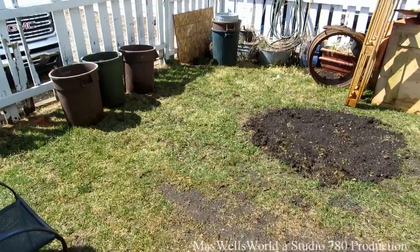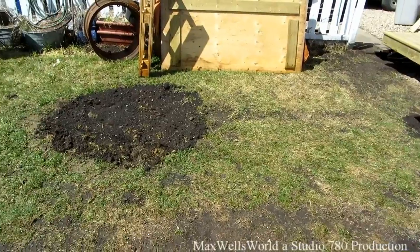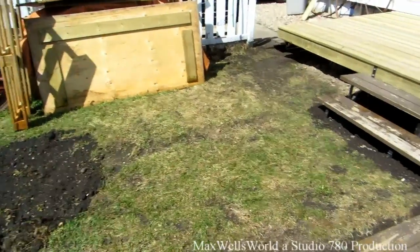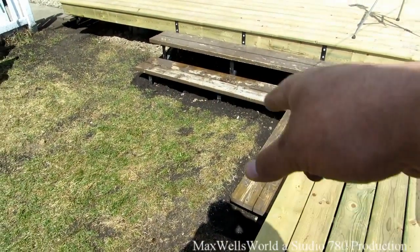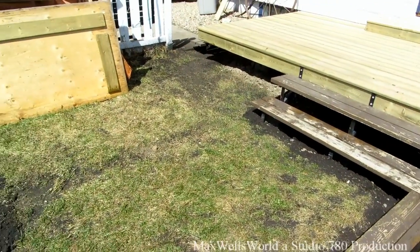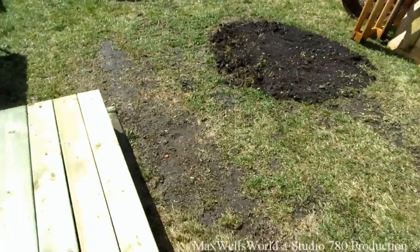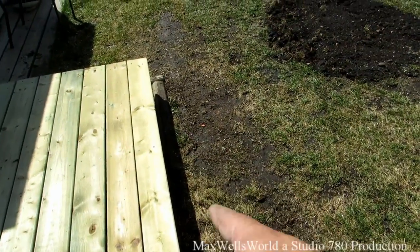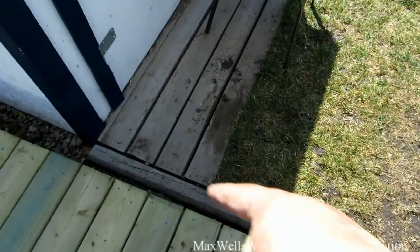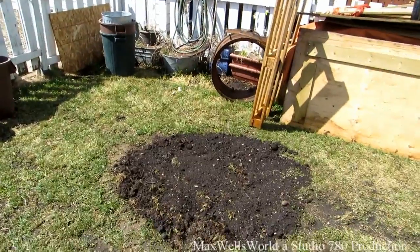Of course, there will be a part 8 eventually, once the ground settles and a few more things happen. We will come back and do some of the finer landscaping. I want to put ties at the foot of the stairs, and gravel behind, and kind of minimize the edging that I have to do with the mower and the gas trimmer. There's going to be composite ties along this edge, pretty much coming all the way down, kind of just like this wooden one is, keeping the wood from rotting. The composite will last the rest of my lifetime.